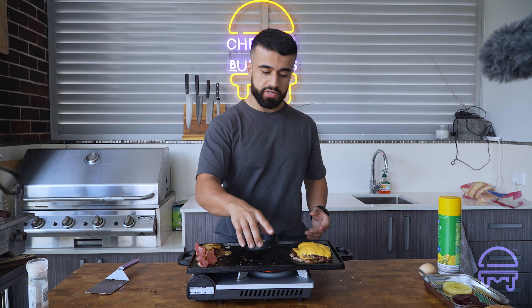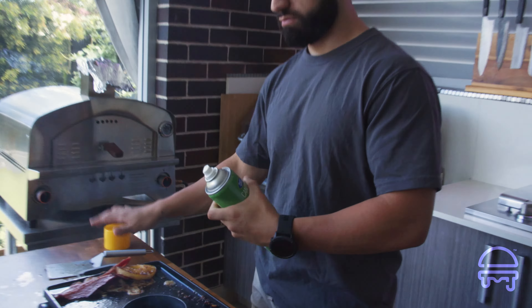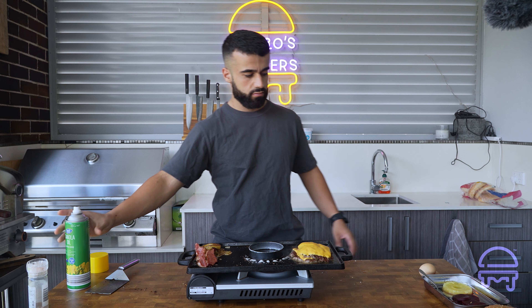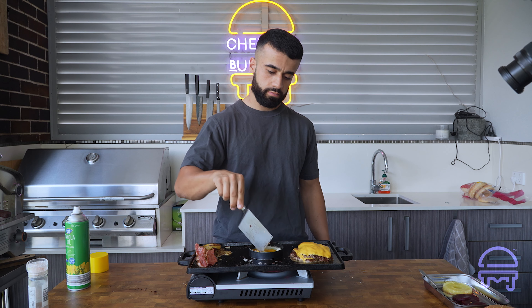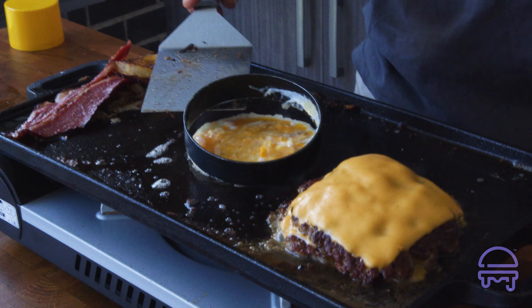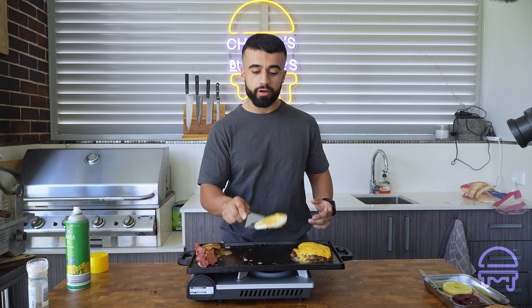For your egg you want a decent-sized egg ring. The trick to not getting it stuck on the bottom or the sides is to really spray it with some spray oil — this oil is going to fill all the holes and make sure no egg seeps through. This is what years of breakfast shifts at Maccas taught me. Give it a light stir around. Once the egg is cooked, make sure all the sides are set so the egg doesn't run everywhere, then remove your egg ring and flip.